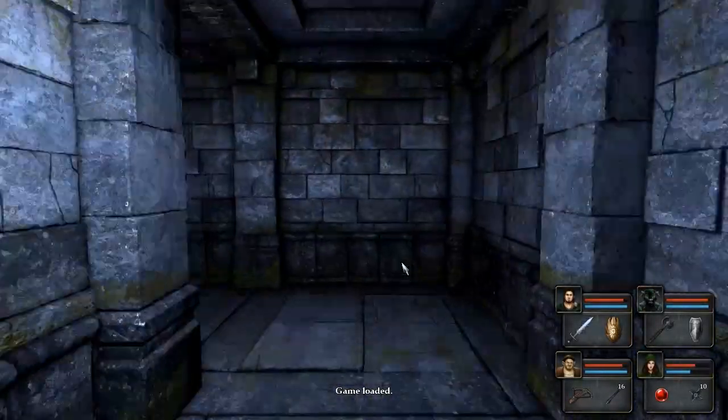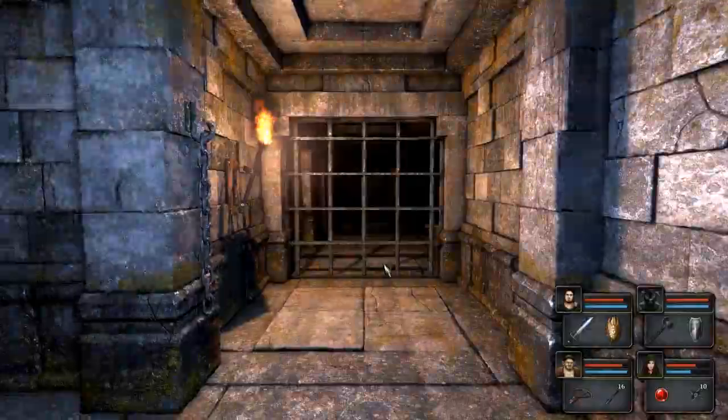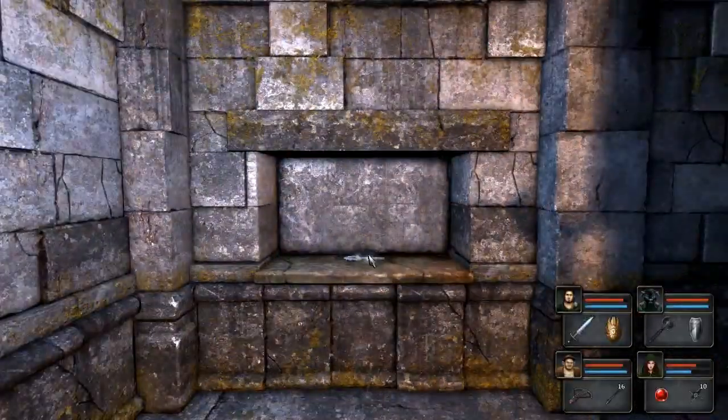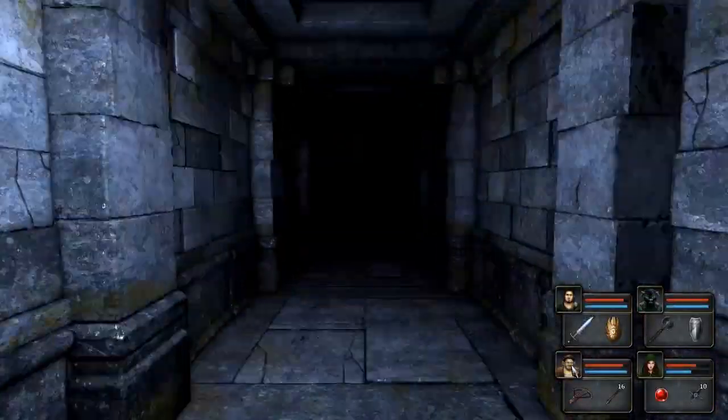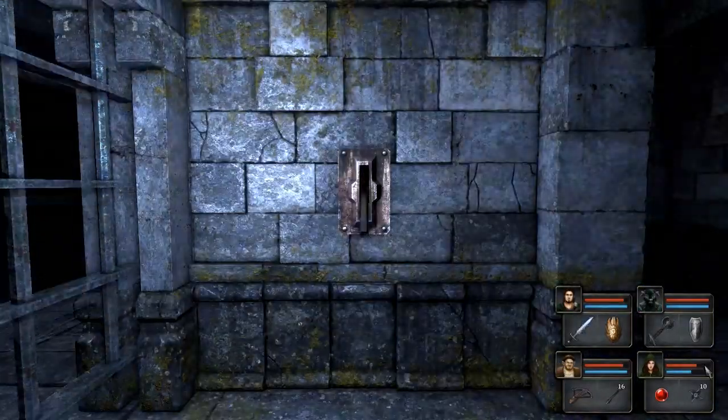We are now in level 11 and things start to get a little bit tricky from now on. There's a lot of fighting in this level, so hopefully we'll be able to survive. We're going to pick up the first round key. We need to find two round keys. We're going to open this.